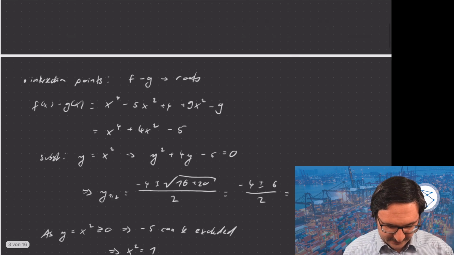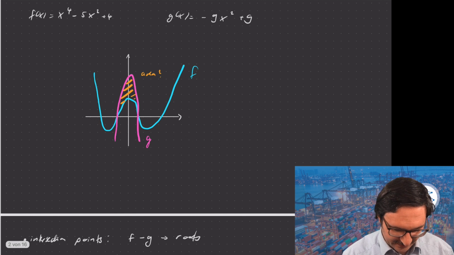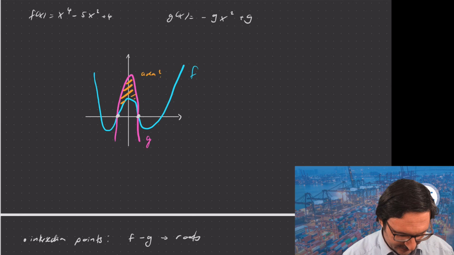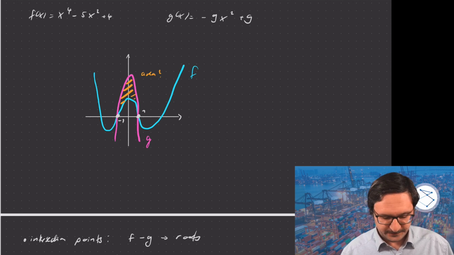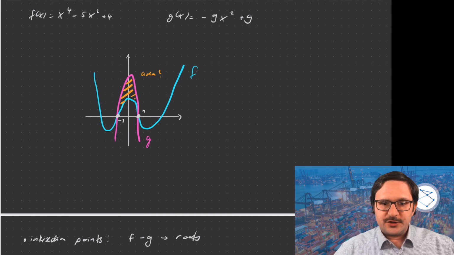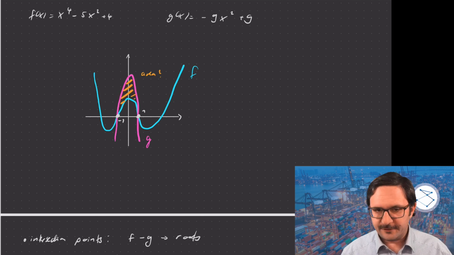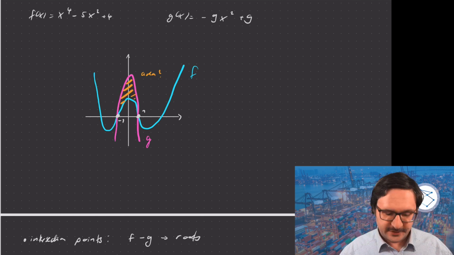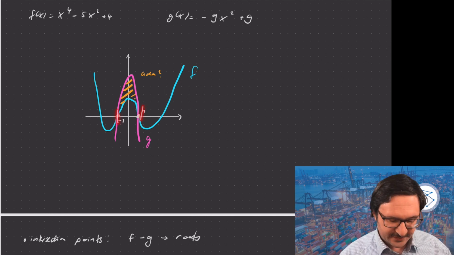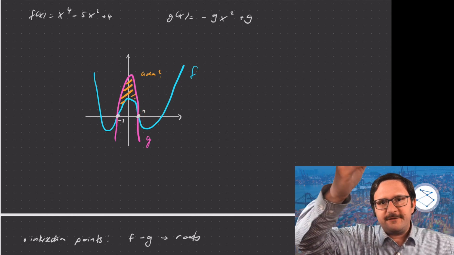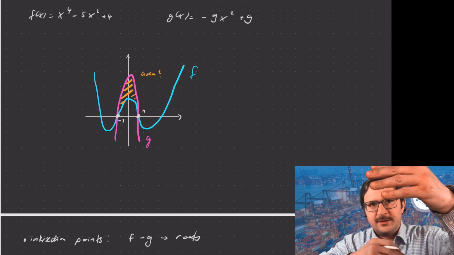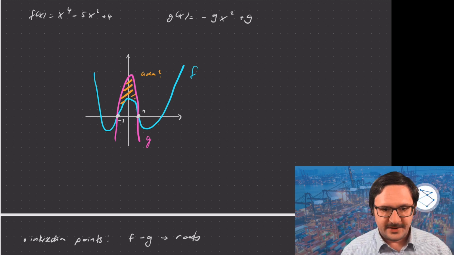So if you look back at that sketch here, then that means these points here, those are the points minus 1, 0, and 1, 0. That's the two intersection points. The next thing we want to know is we want to compute the area between those two. And of course, there's only these two intersection points. So between the two intersection points, either g is above f or f is above g. But of course, we'd like to know which one it is.